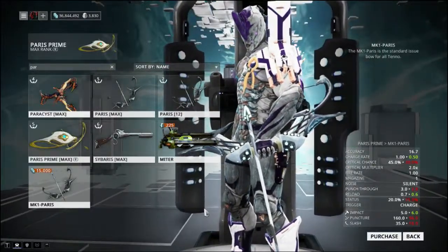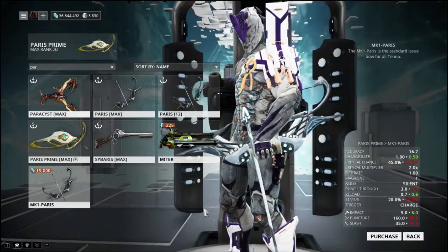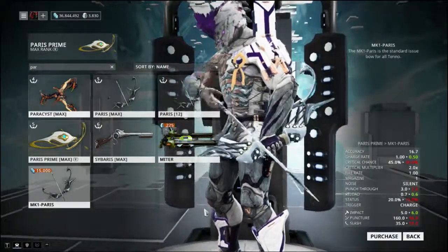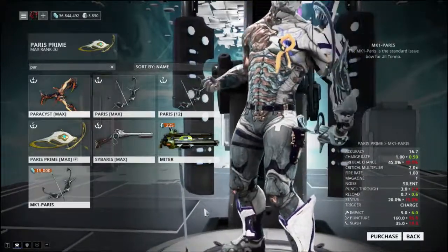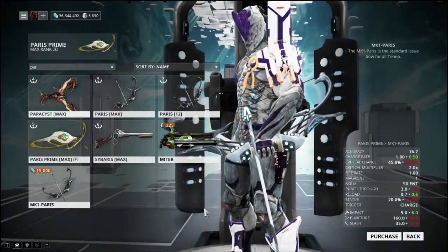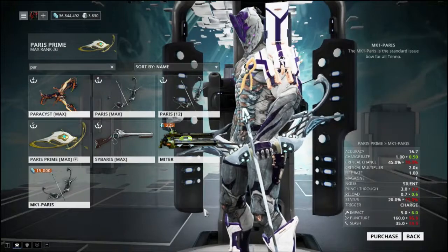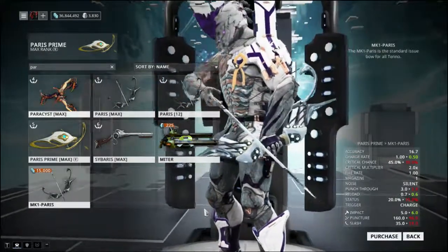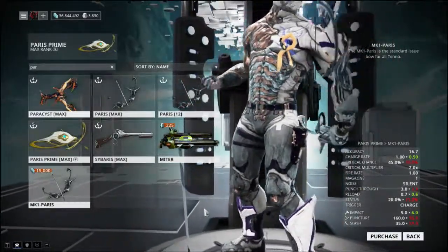Accuracy 16.7, charge rate of 0.5. The same crit chance as the Paris, the same punch through. Reload of 0.6. A higher status chance of 15%. Higher impact damage over the Paris Prime of 6.0, but less than the Paris of 9.0. And then puncture of 96.0 and slash of 18.0.